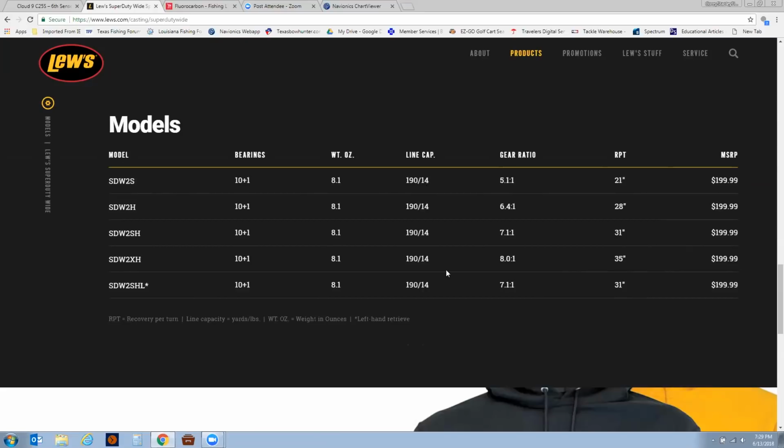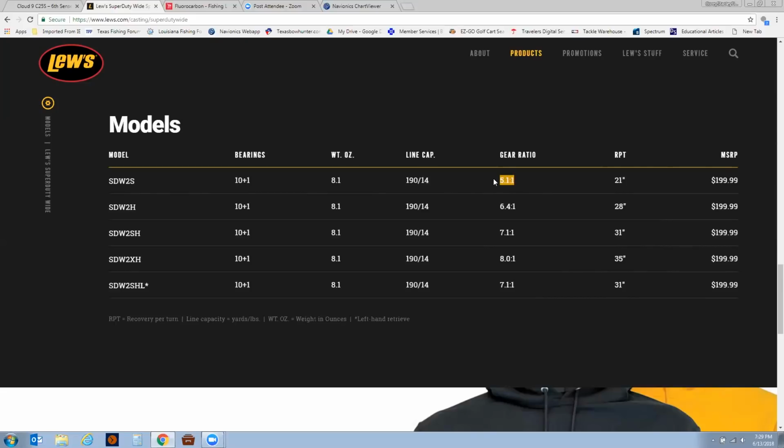And while you may think, all right, well, I'm not going to use that much line. Well, the thing about it is, you want to keep that spool as full as you can. That way it allows you to make those long casts. And if you have to retie a few times, with a crankbait, that's something you've got to really pay attention to because you're grinding the bottom. I retie pretty often. After every couple of fish, I'm going to retie. I'm constantly checking my line. That reel allows you, if you have a good day of cranking, you may take 20 yards off of a spool. Well, if you do that off a full spool with 190, you still have 170 yards of line, which allows you to just bomb that reel.